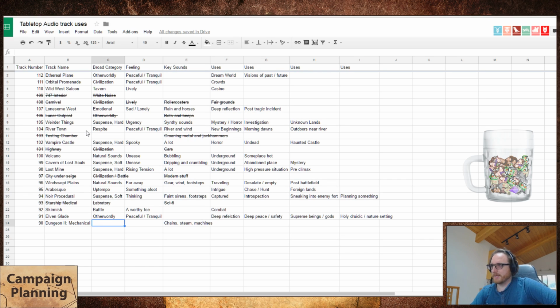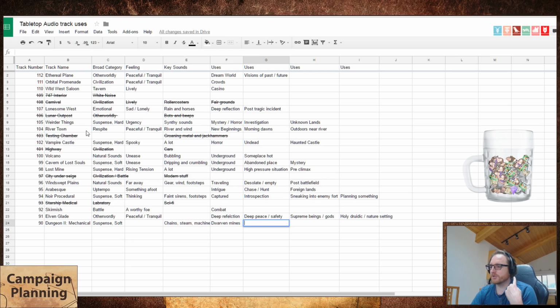This is some sort of suspense music, isn't it? Like soft suspense. So uses could be Dwarven Mines, clearly a mechanical dungeon, but we don't have to say that because it's in the track name.